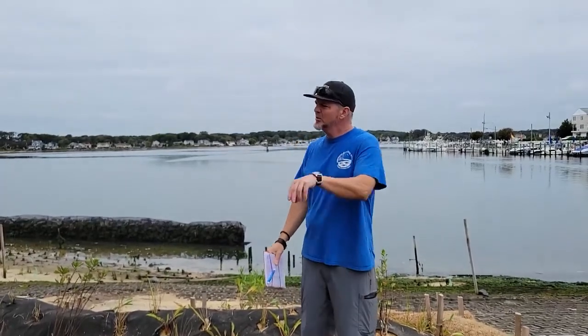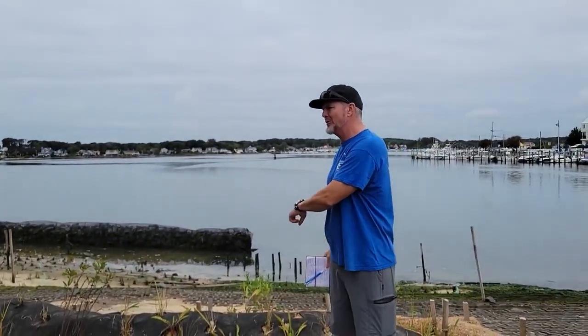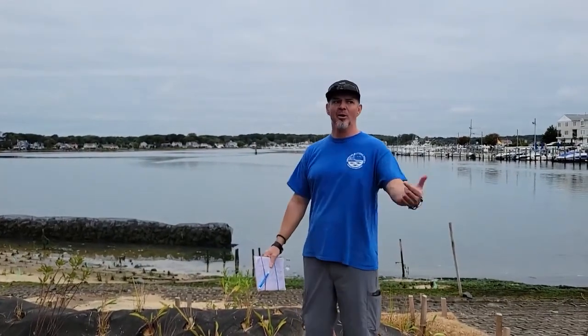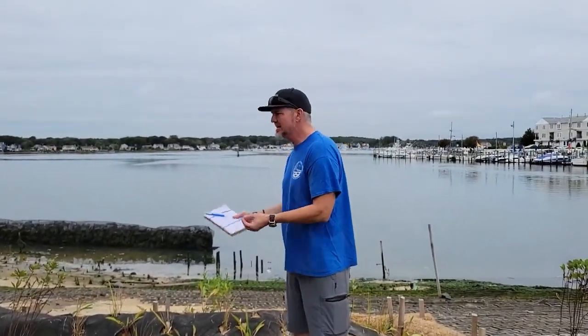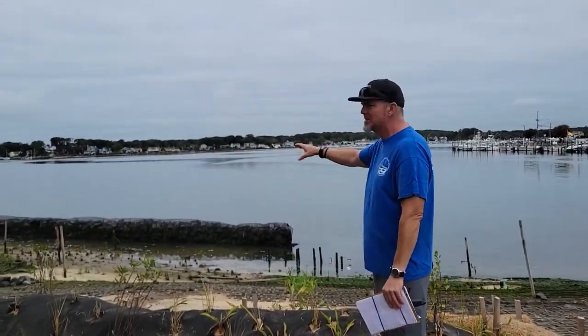When we first walked through here, there's another plant called saltwort, or disticulus, and it's mixed in with a short form. We were thinking, hey, wait a minute, is this short form for sure, or is this high marsh plant? Don't have any low marsh, just high marsh? No, we have low marsh, no high marsh. So we have kind of a mix of, to me it's more stressed, you know, in a way, but it is what it is. So hopefully everything else here takes.